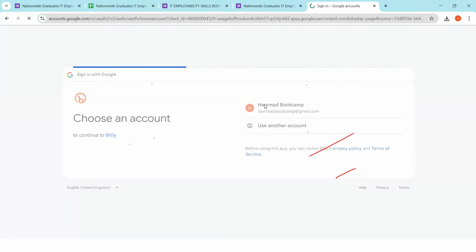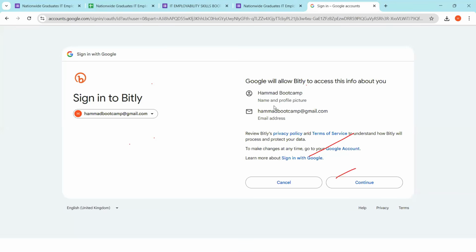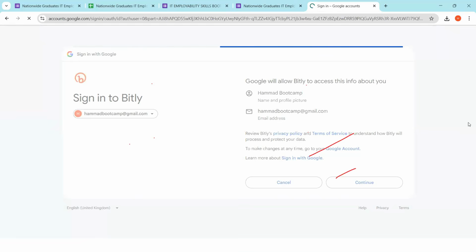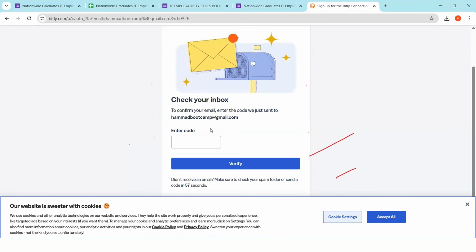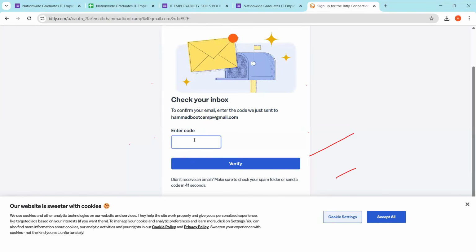So I'm not going to put much pressure on it. I'm just continuing with that, so it will log in and sign in now. Okay, they send codes. Let me use the codes. I have the codes here. Here it is: 49925. So I will verify the email. Then just click on accept so that we'll get rid of this.